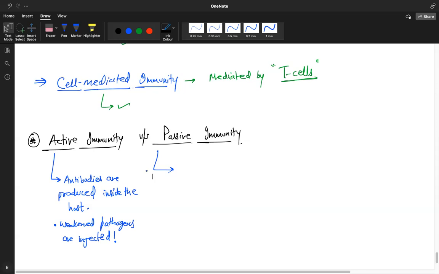Yes, sir. Remember when I was teaching you the reproductive system, I also taught you a small part called parturition, the birth of the baby, right? And then lactation happens. Remember that? Post parturition, there is lactation, where mothers produce colostrum in their body. The human milk is known as colostrum, right? And remember I told you that colostrum provides the newborn baby with some preformed antibodies.